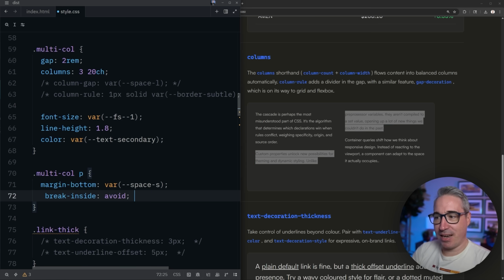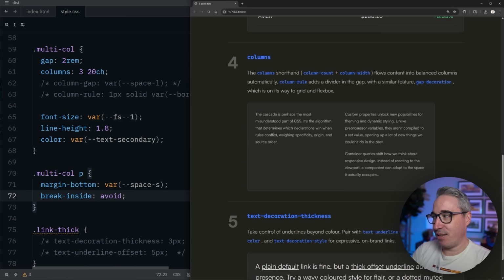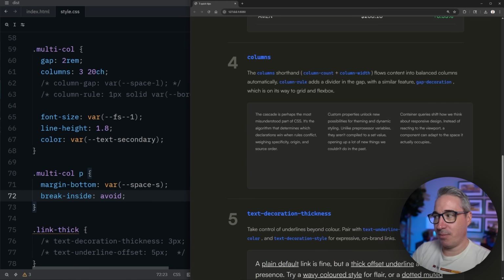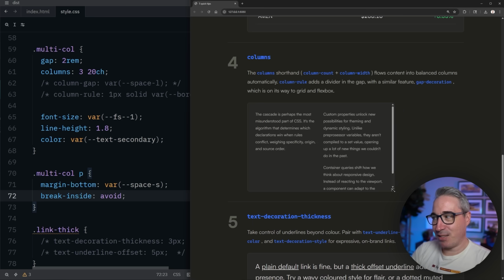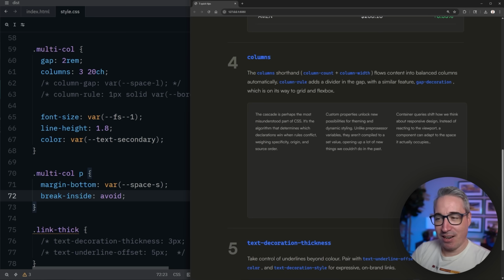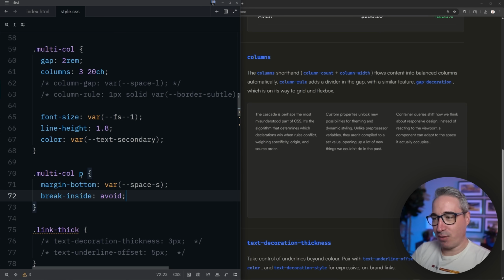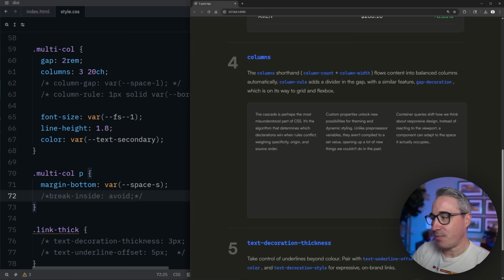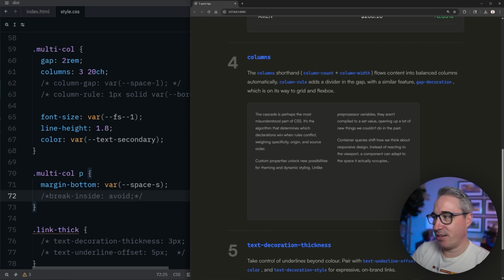So you can use break-inside: avoid, and that will prevent things from breaking across columns. With paragraphs, this makes for some really unbalanced, weird looking things that might not be fantastic. So I wouldn't use it with just regular flow text, but if you have cards or other stuff, I would encourage using it. With normal text, it's very normal for that type of thing to happen. So it depends on your use case.